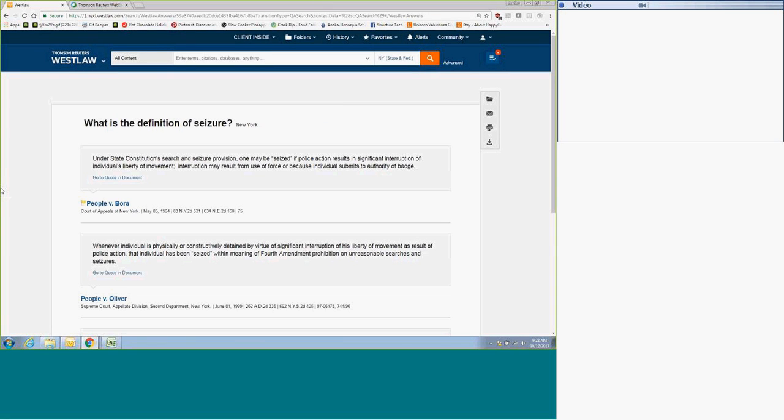So the goal of Westlaw Answers really is to cut down on that research time. If all you're really looking for is a quick answer, just want to see quickly what the elements of a particular claim are. I know a lot of times on other platforms, on Westlaw, you used to have to do a search, find a case on point, read through that case and see where it's discussing the actual elements of that claim, or you had to pull out an old horn book, find some information that way.